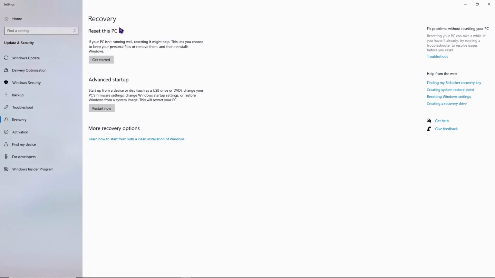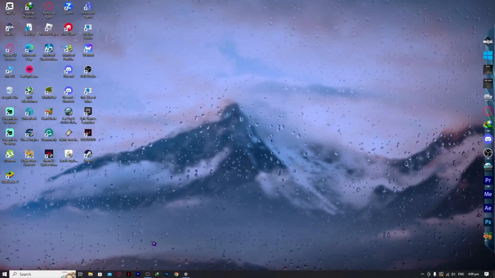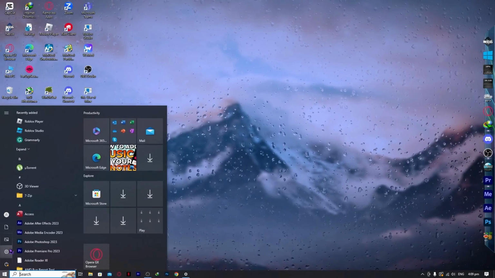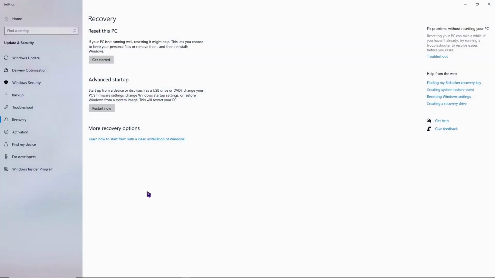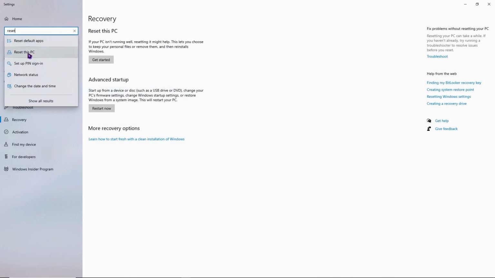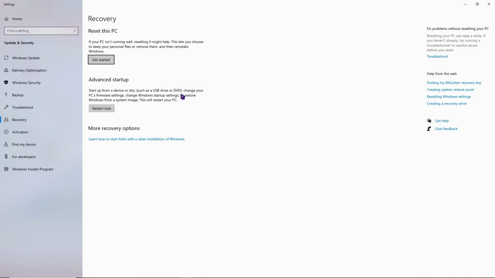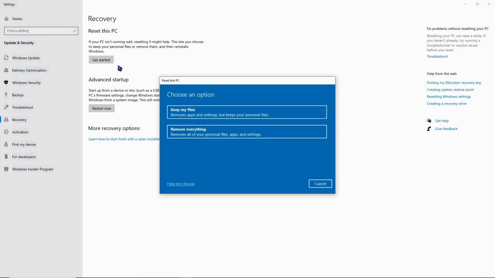for recovery. Or if you can't do that, then you can just go into your start menu and click on the settings right here, and from here you want to go into this find settings right here, and you can just type again reset, and you would also have this reset this PC just like that, and you would be good to go. And from here you want to click on get started right here to reset this PC, and you don't have to bother with advanced startup right here, just a reset.